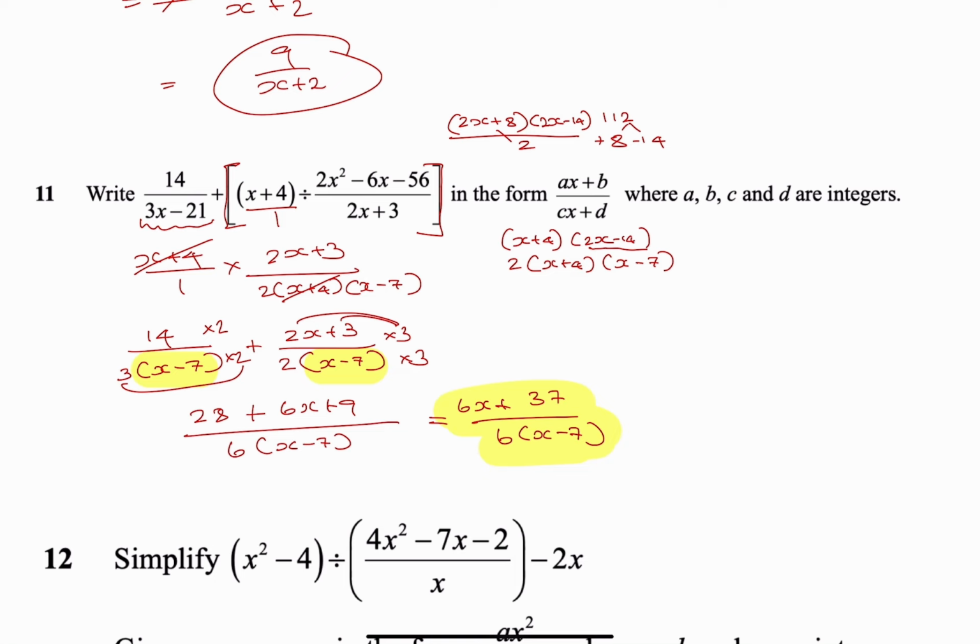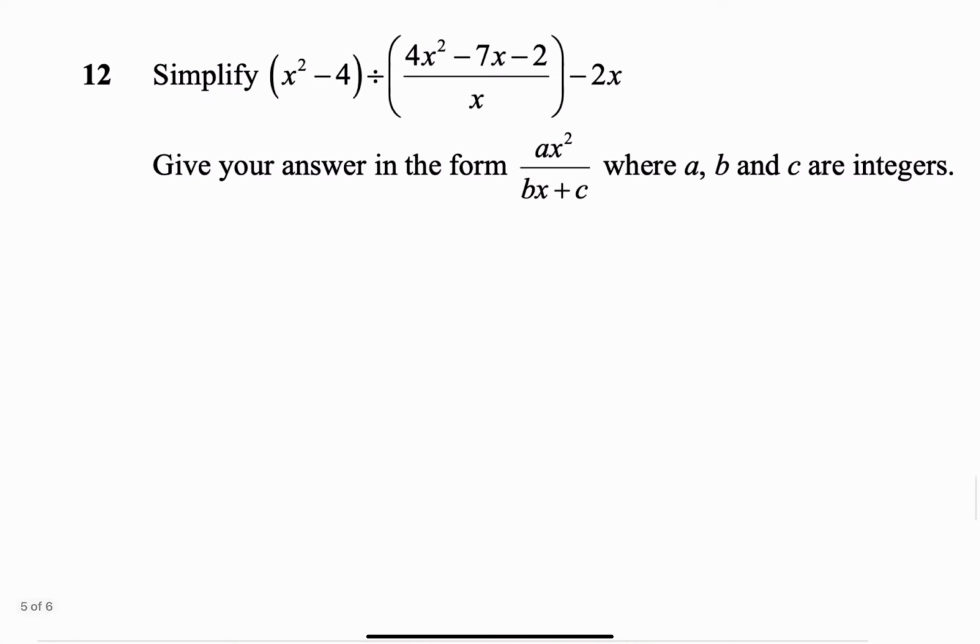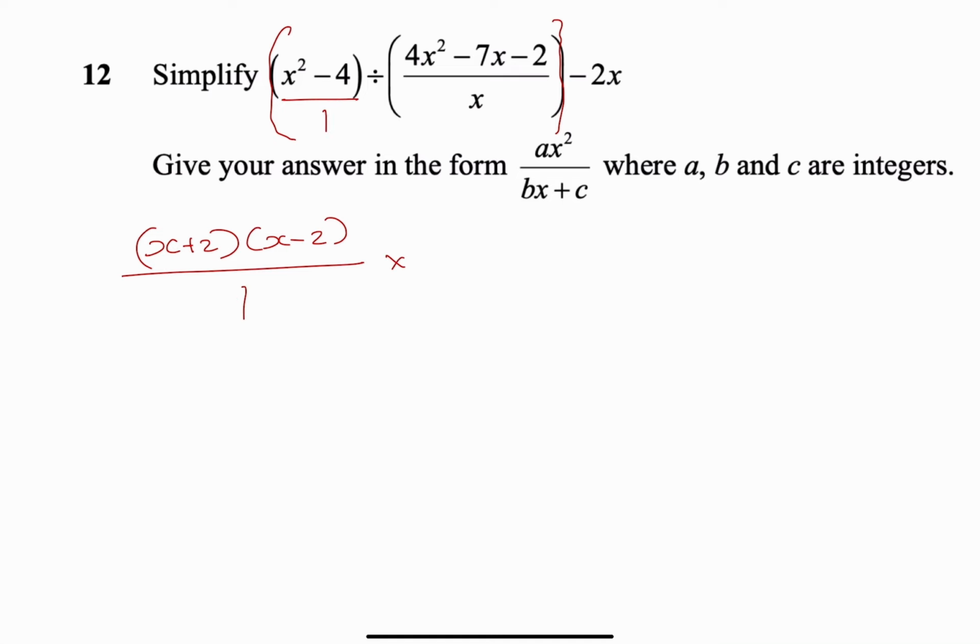Next one. You should always do the brackets first. I'm going to assume here and here is a bracket like that roughly. So you know this x squared minus 4 is the difference of squares. So that's x plus 2, x minus 2. That's the difference of squares over, there's nothing, so 1. Yep, times it by, divide goes times. Switch it around, x over.